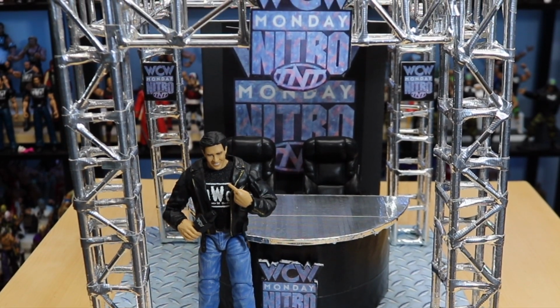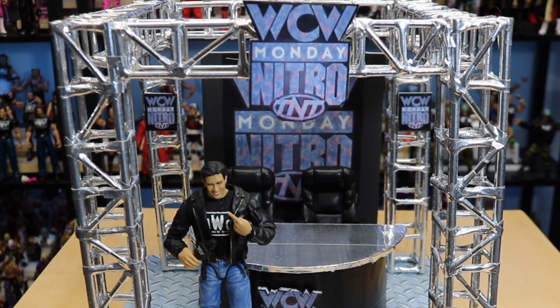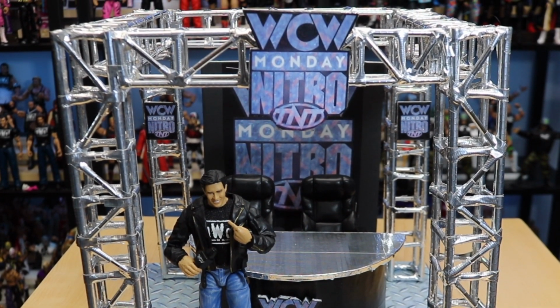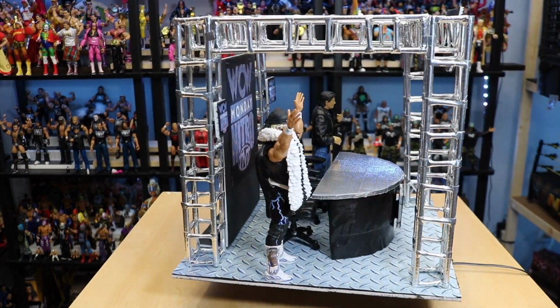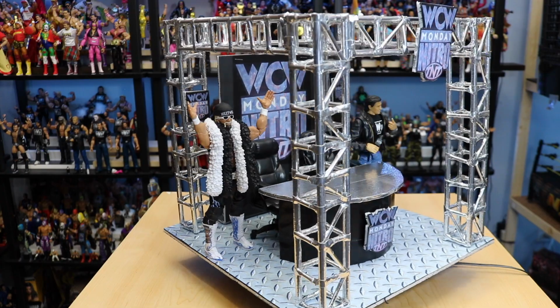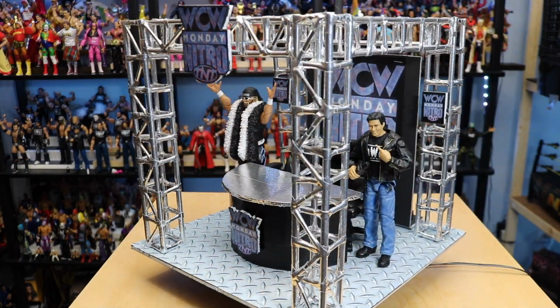For the most part, I do like that I'm flexible with it, moving parts and moving different components around as well. But overall, I think this came out very, very awesome. I'm very excited to add this one to my playset collection as well. So you can see how awesome this announcer set looks. Again, this is the WCW Monday Nitro announcer set. I'm very, very happy with the results. It looks amazing.